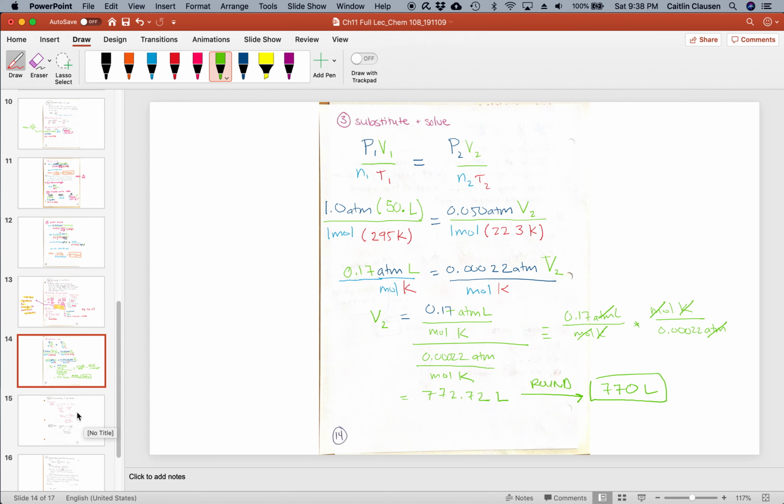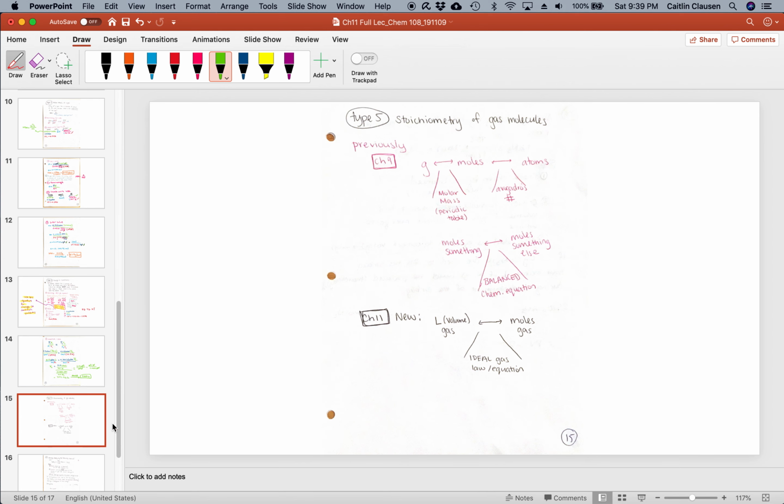This type of problem would probably be a challenge question on an exam. I will not be quizzing you on this. You might have homework, but this would be a challenge question. Again, if you're going into Chem 120 and you have questions about this, let me know. You will see this again in Chem 120. But you're not expected to memorize everything from this semester, just be comfortable with manipulating the equations.